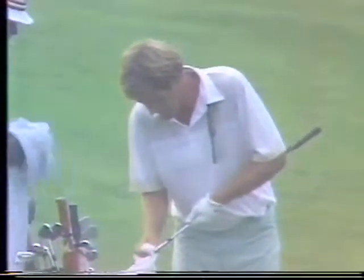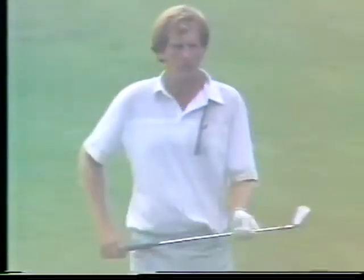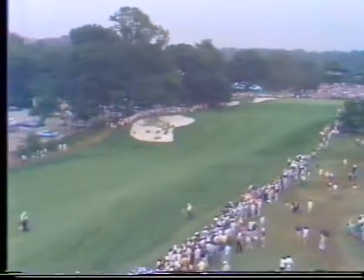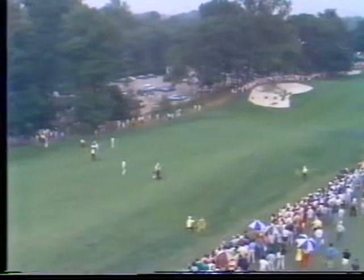Here's the leader. Will be the leader, most certainly, George Burns. 2 under par. If he can par this hole, he'll have a round of 68. Jim, the great thing here, George has really hit a big drive. Now, he's able to use a lofted club, more lofted clubs than a lot of people have hit shots in here. He'll be able to stop the ball much quicker than, say, Nicklaus's shot that came in here a minute ago. How about 3 rounds under 70 at Murray? And he hit 69 the first day, 66 yesterday, and headed, if he can par this, for 68 today. I couldn't shoot 3 rounds under par here if I stayed here a year.